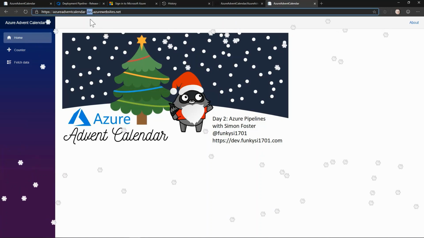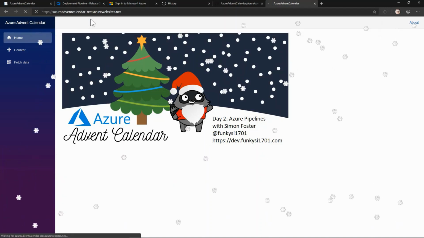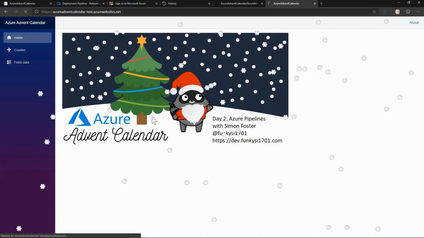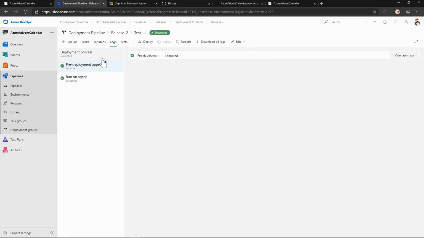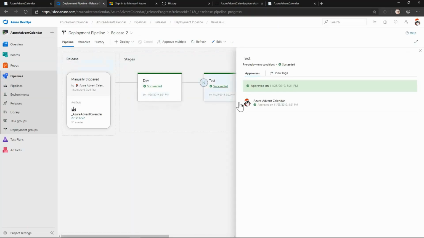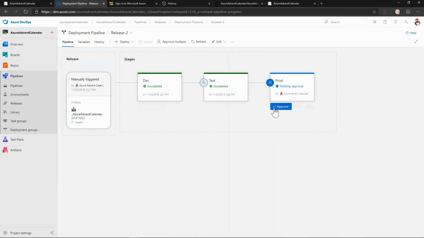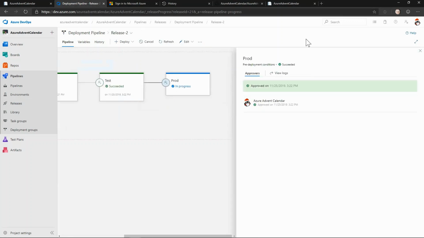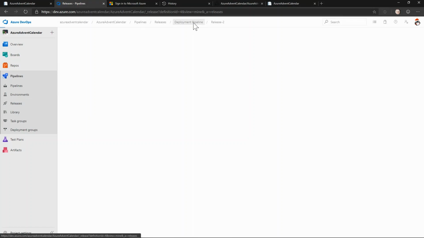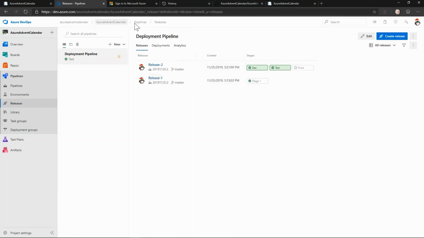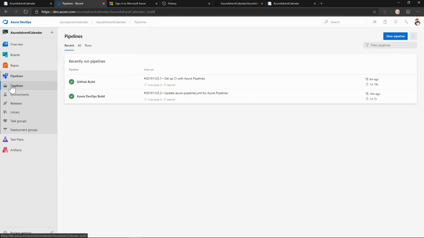So just change the URL to the test environment. Whoopie-doo, yeah, that's working. So now let's approve the last stage. Now, so you can see it's very simple to get something building and deploying to Azure.